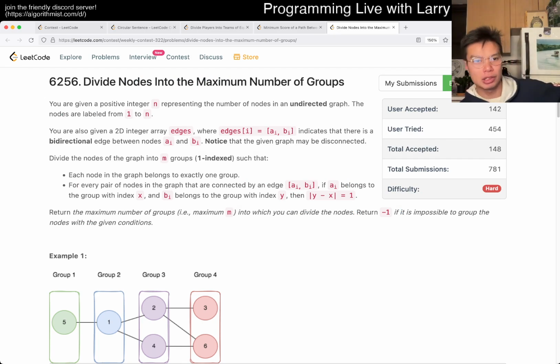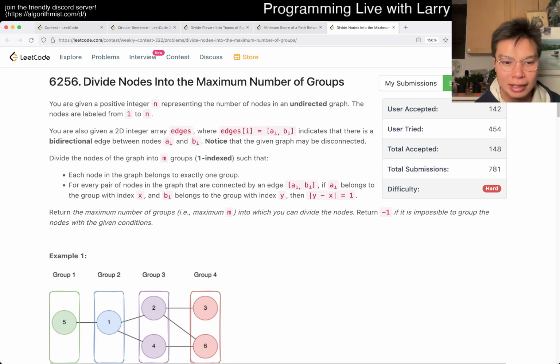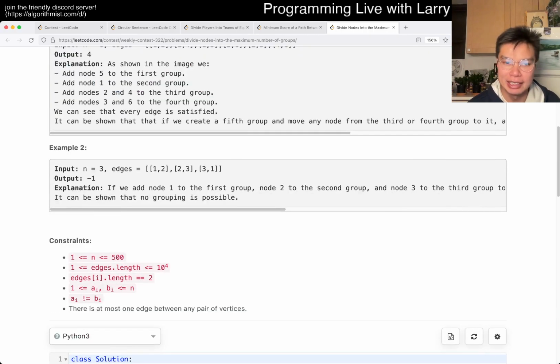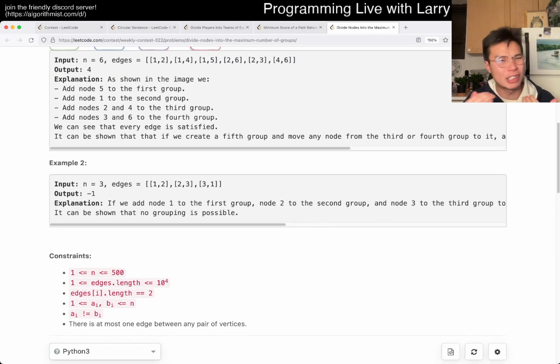Let me know what you think about this problem. So I'm going to go over my thought process in a post-mortem, or retrospective, kind of way first. And the first thing I would say to notice is that n, or in this case V, is 500. And what that means is that you can do V squared E things, maybe. So that's just one of the things that maybe you can think about.